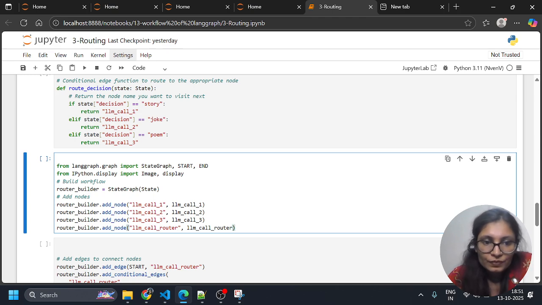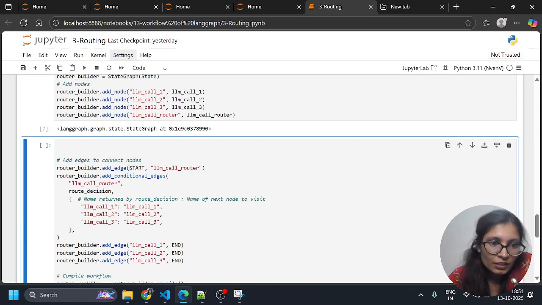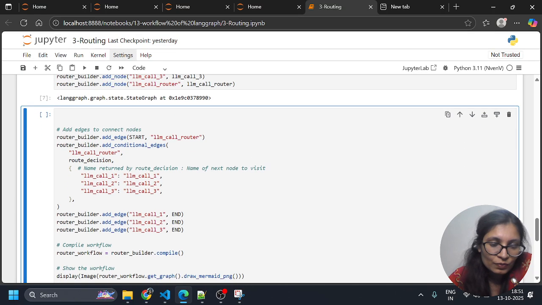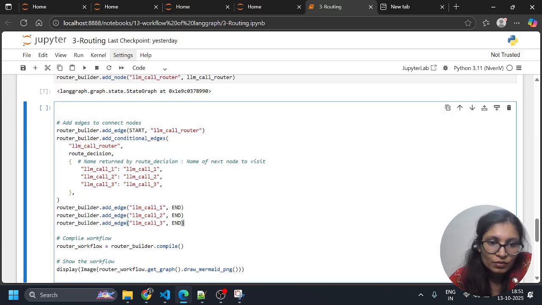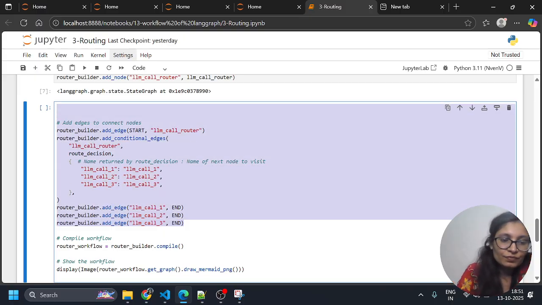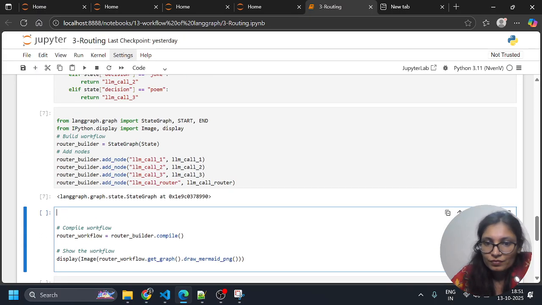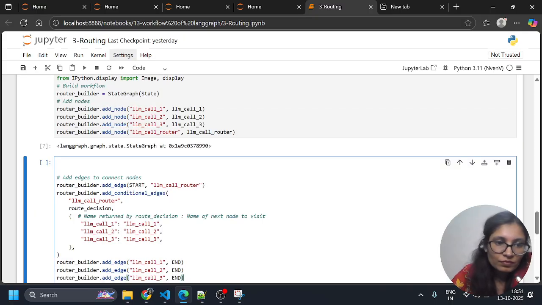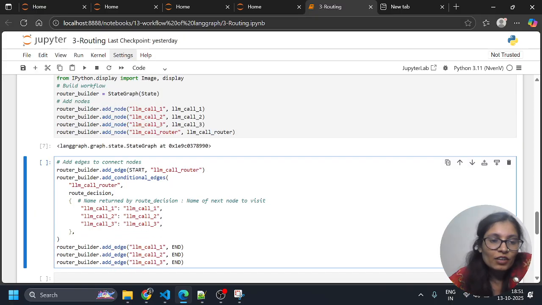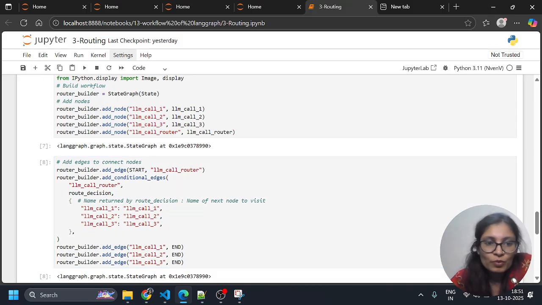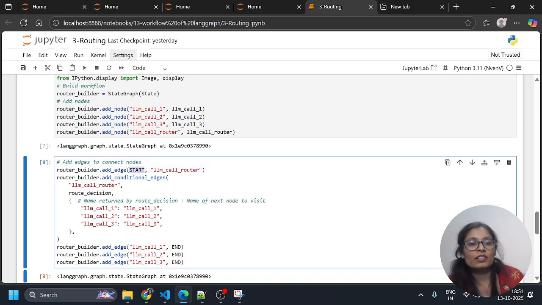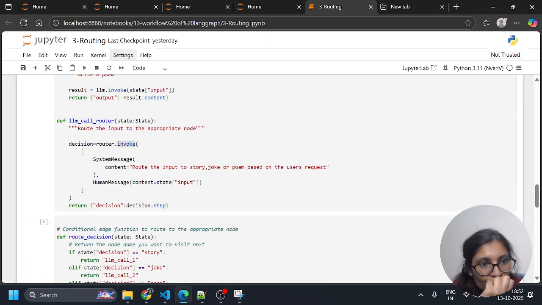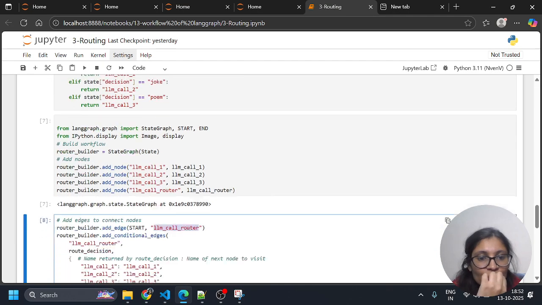I'm going to run this, and after that add edges to connect the nodes. So here I'm going to add these things. router_builder.add_edge START. So we are going to start from llm_call_router.